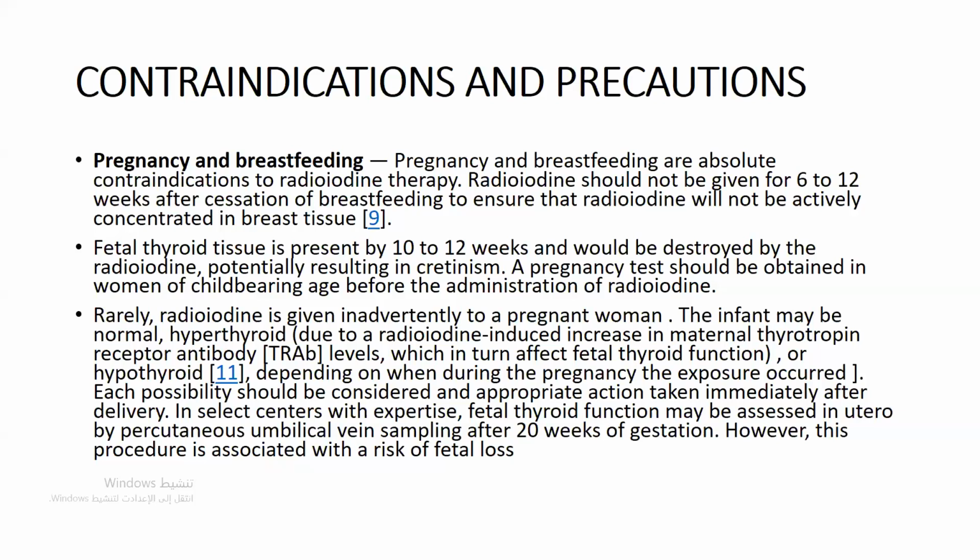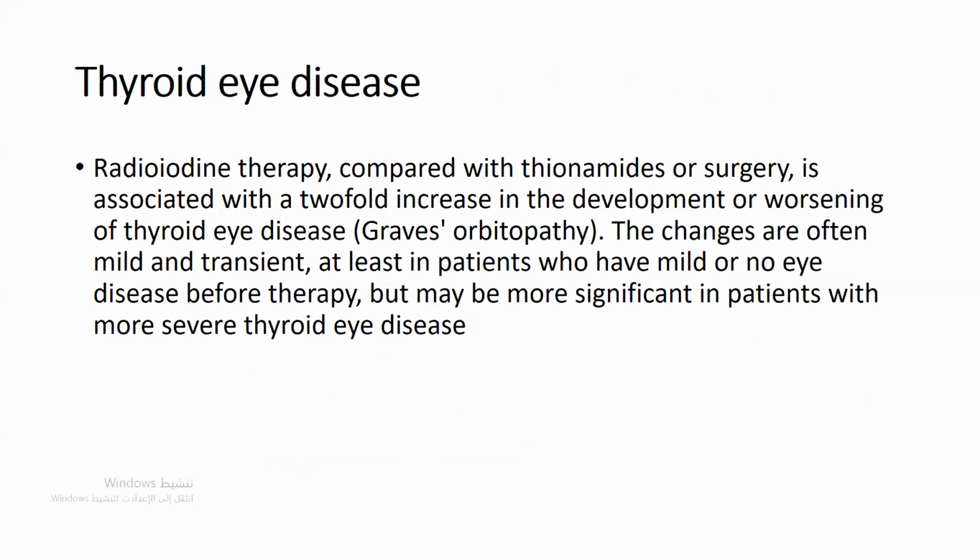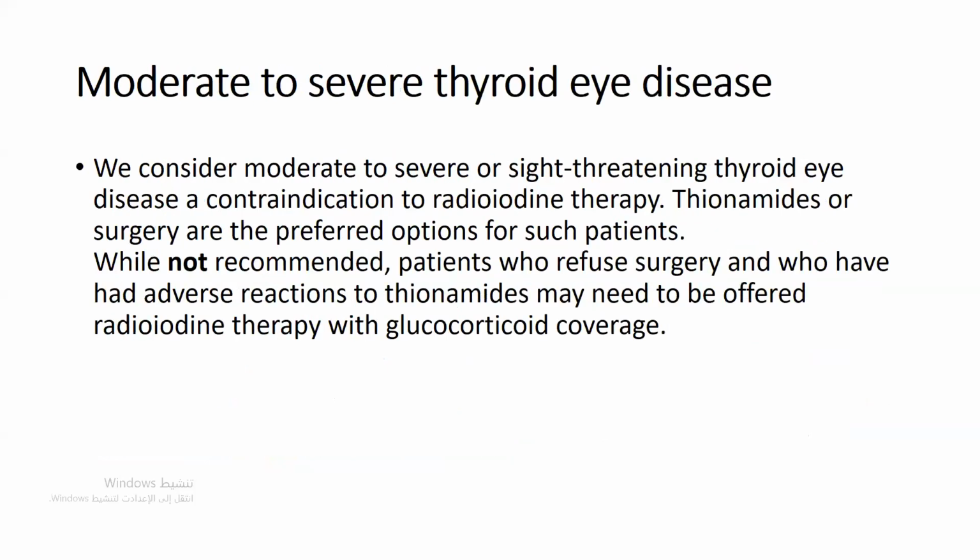Thyroid eye disease. Radioiodine therapy, compared with thionamide or surgery, is associated with a twofold increase in the development or worsening of thyroid eye disease. The changes are often mild and transient, at least in patients who have mild or no eye disease before therapy, but may be more significant in patients with more severe eye disease.